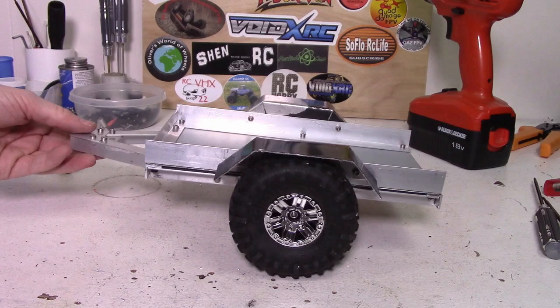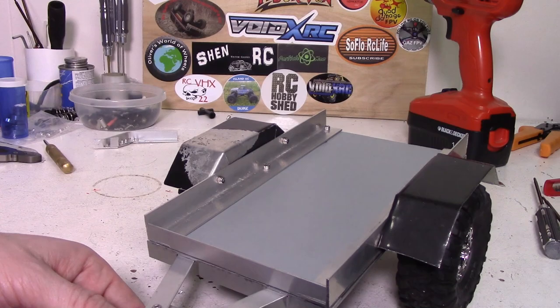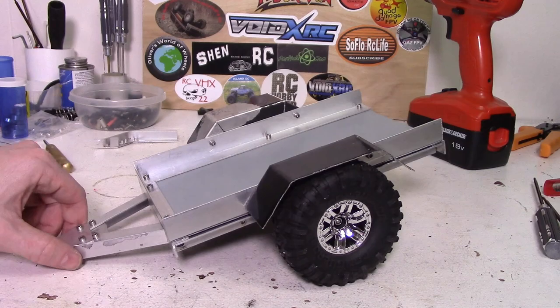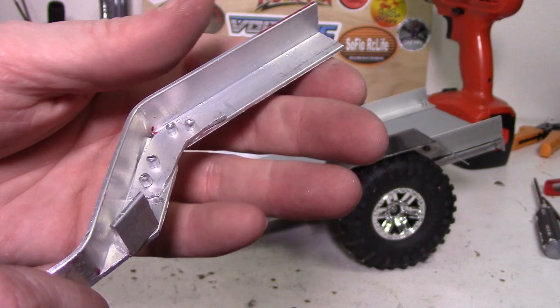So I got the fenders on. They're definitely not quite as symmetrical as I would like, but I'm kind of okay with that at the same time. And as I just said earlier, I'm definitely going to paint them but that will have to wait until spring. This really doesn't look good how it's all worn away there but nothing I can do at the moment. I guess it's time to work on the gooseneck part.